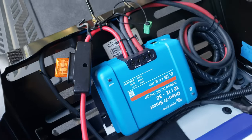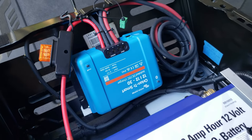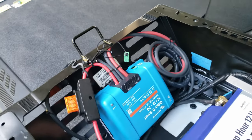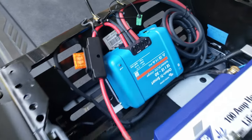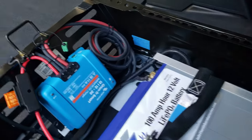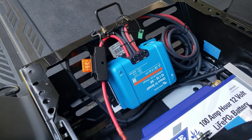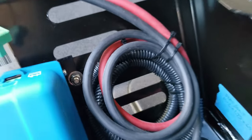I did want to go the non-isolated route initially but had some troubles trying to get the unit in time, and perhaps this isolated system is better — it's been recommended. It isolates the whole engine battery system from this one because it's not sharing a common ground. I'll have to run power for all my items that I load from this battery using two leads — one for hot and one for ground — that are not going to the vehicle ground. Installation-wise, I put it under the pedestal so it's right on the back here. There are very good ventilation holes and ports through the sheet metal.